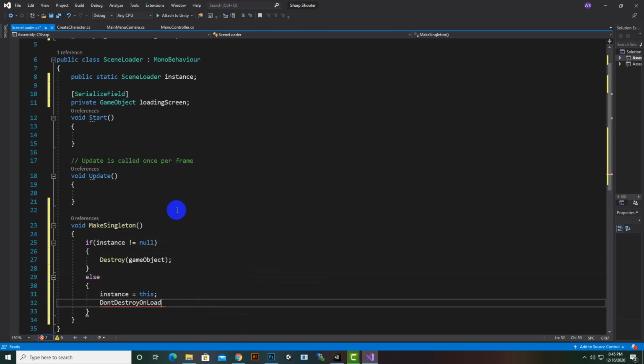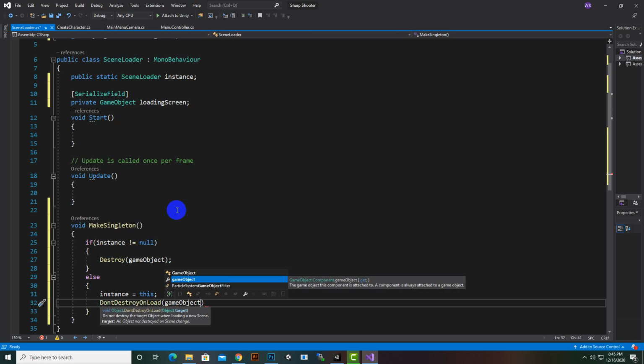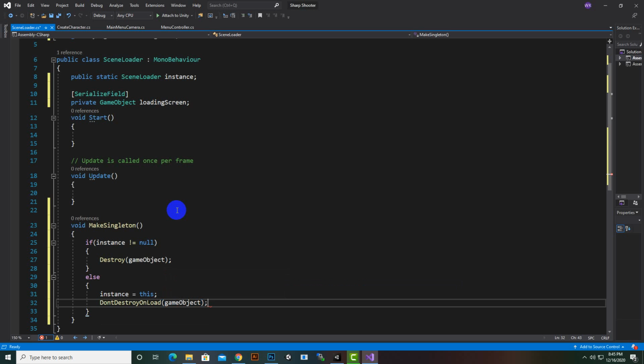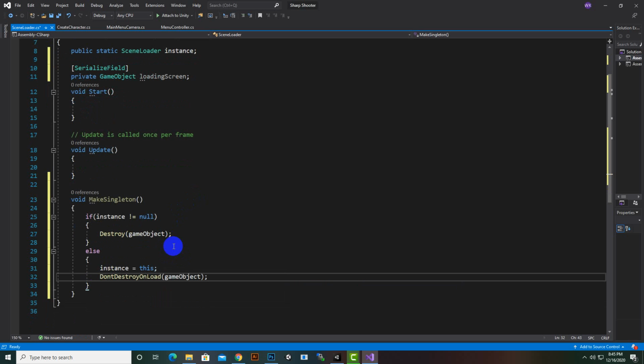So for more details you can go to our programming section, that playlist, and you can learn this in detail. So here we have added this game object.